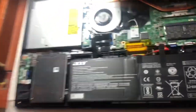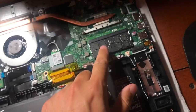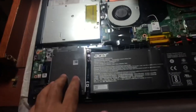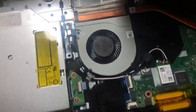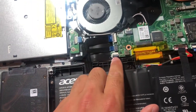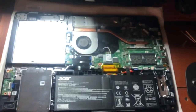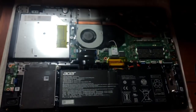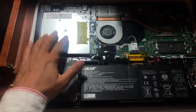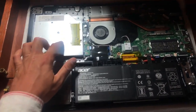Okay, so we got the 4 terabytes, 16 gigabytes of RAM. So 4 terabytes of solid drive. And then we're gonna do like a mini review. And then there's the, for those that wanna upgrade to the backlight, that's the plug, don't forget. And yeah, and then there's the DVD optical drive. Wow, so convenient. This is awesome.